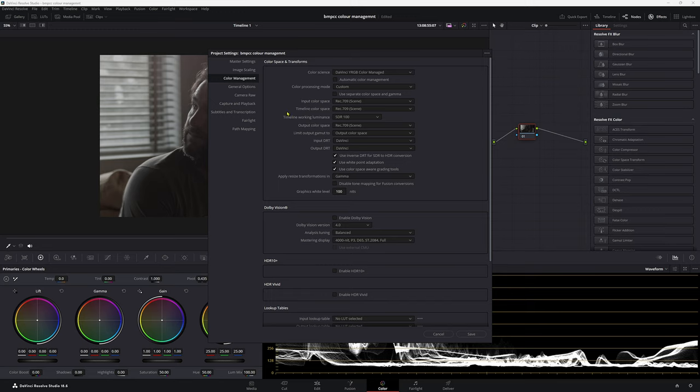Now, in our color management settings, we're going to go to input color space. This is the only thing that will change from project to project, because this is referring, of course, to your camera. So whatever input color space your camera has, this is where you would choose it. Because we're using the original Blackmagic Pocket, we can come down and choose that one, which is the Blackmagic Design Film Gen 5, not number one, number five.